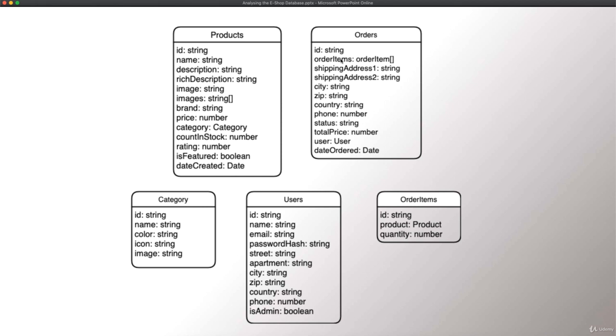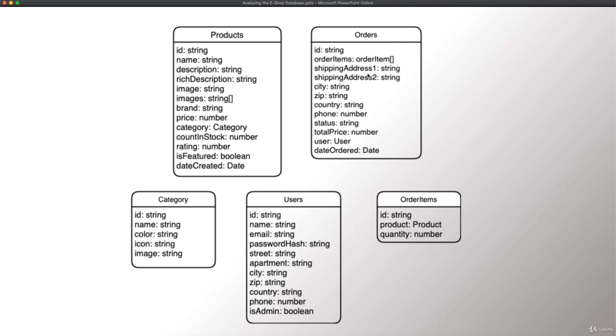For orders, we need order items, which is an array of order item, and order item is a table which contains the product and the quantity. So every order will have a product and a quantity. So maybe I will have 10 products, I ordered them in one order, and then every product will have some quantity.